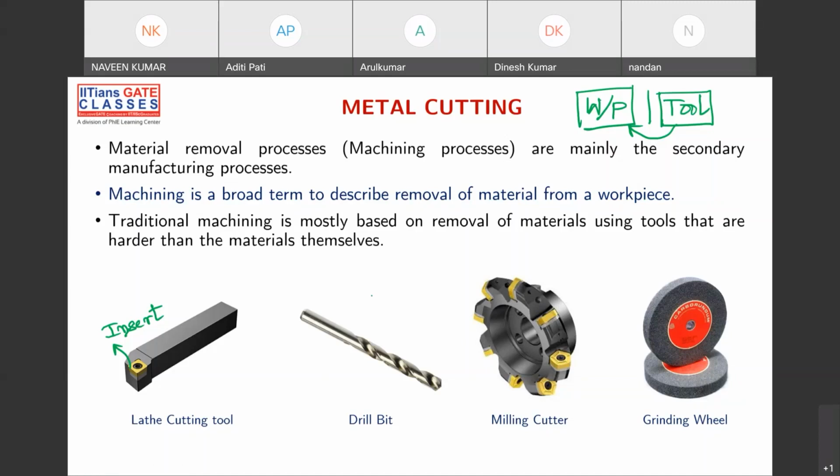Okay, the answer is 2. There are two cutting points for a drill bit. A milling cutter can have any number of cutting points; you can fix any number. 1, 2, 3, 4, 5, 6, 7, 8, there are so many cutting points. In grinding, it is also multi-point. All the abrasive materials stuck onto the grinding wheel are cutting points themselves.